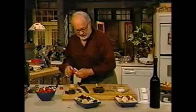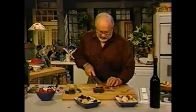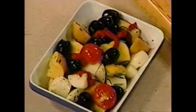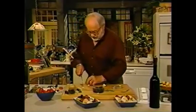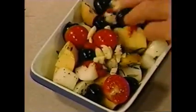Now, the rosemary we got in there, got the salt, we got everything ready to go. If you want to put tomatoes on this one, well, these we're going to cut in half because they're going to let the juice out quicker, and it'll all get mixed with the thing. We're going to put a little bit of garlic in there. And squash the garlic. And sprinkle that over the top. All right, there we go. This one's got a bit full, but that's okay.